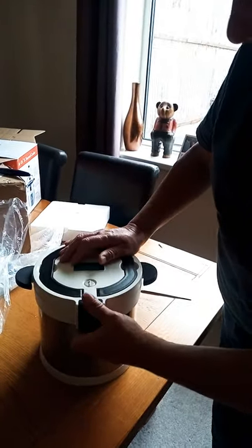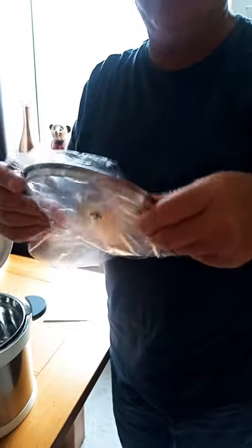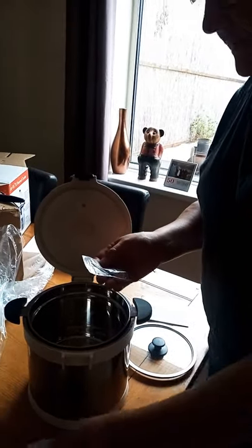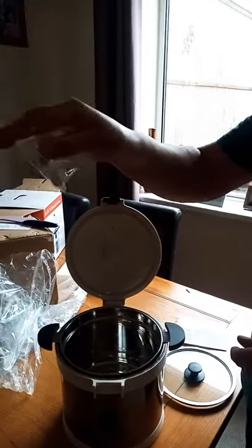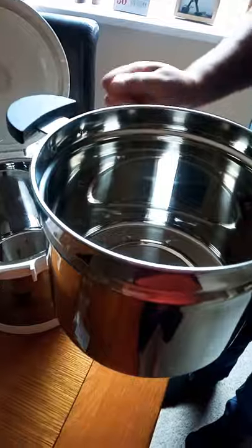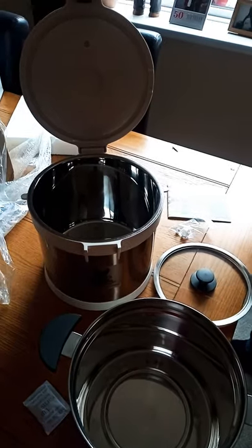We've got a folded panel. It comes with the glass lid, which is wrapped up in plastic to protect it. Silica gel — always important, don't leave that lying around; it's highly poisonous, so if kids get hold of it, be careful. Looks like maybe a spare or something. And then we've got our inner part, again with more packaging. A very shiny bottom part, a very shiny top part, a lid, and a spare. And that's what comes with your Mr. D's thermal cooker in the box. Now it's a case of let's have a play.